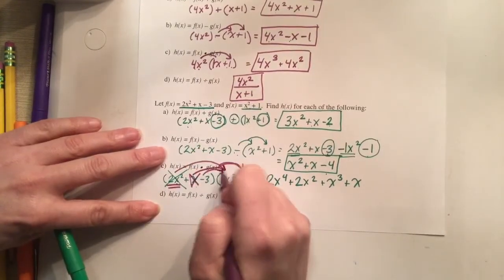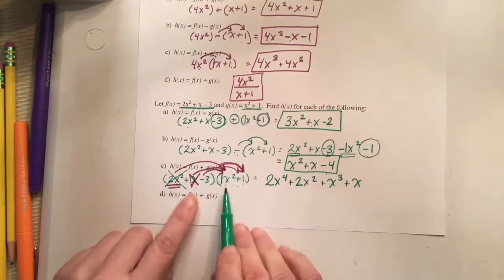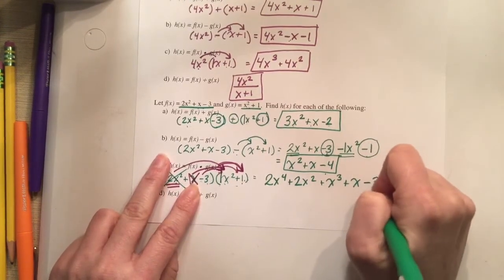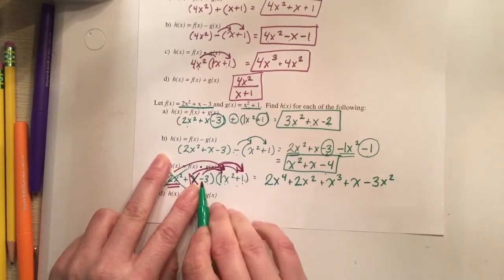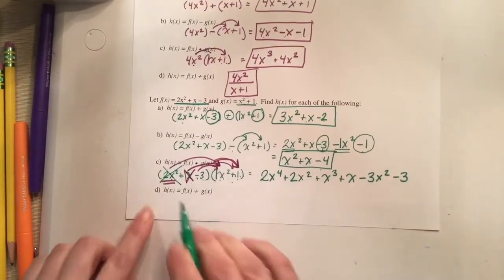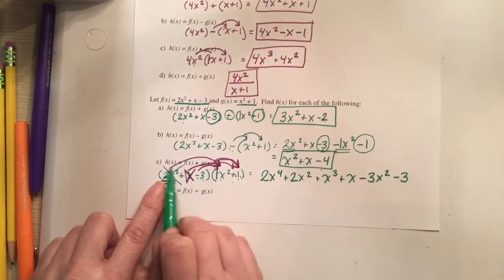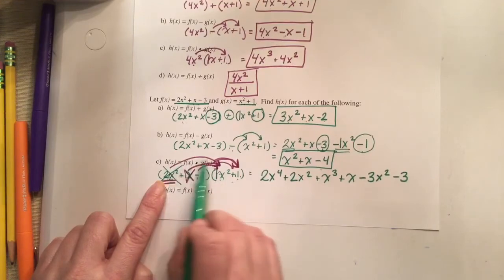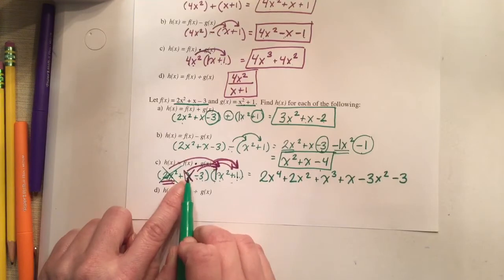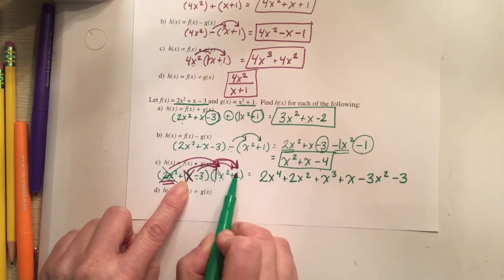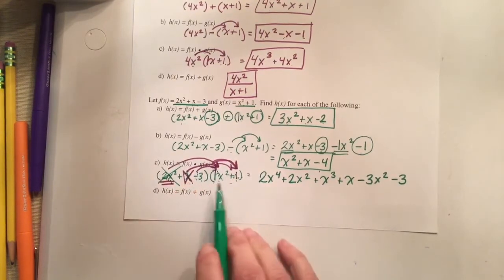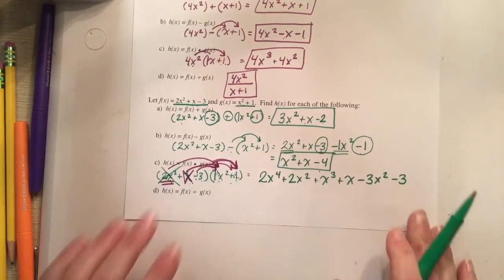Now negative 3 has to go to the 2 terms from the second group. Negative 3 times x squared is negative 3x squared. Negative 3 times 1 is negative 3. So again, what we did is we took the first term from the first set of parentheses, distribute it to every term in the second set. Then you'd be done with that term. Second term, distribute it to each term. Then you'd be done with that term. Negative 3, again, has to be distributed into the entire second group.